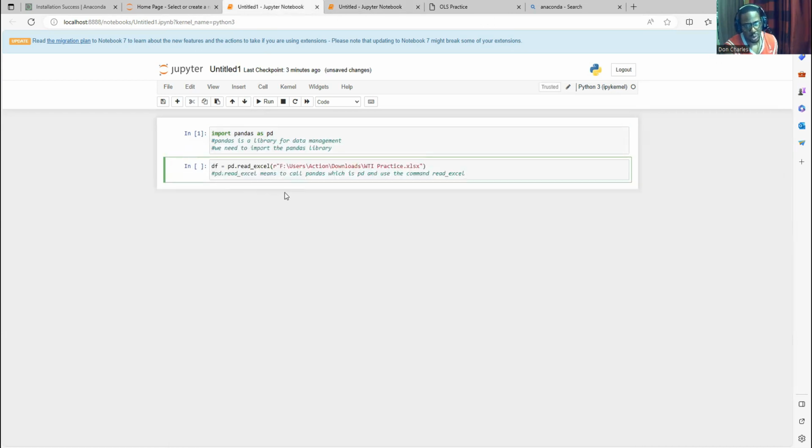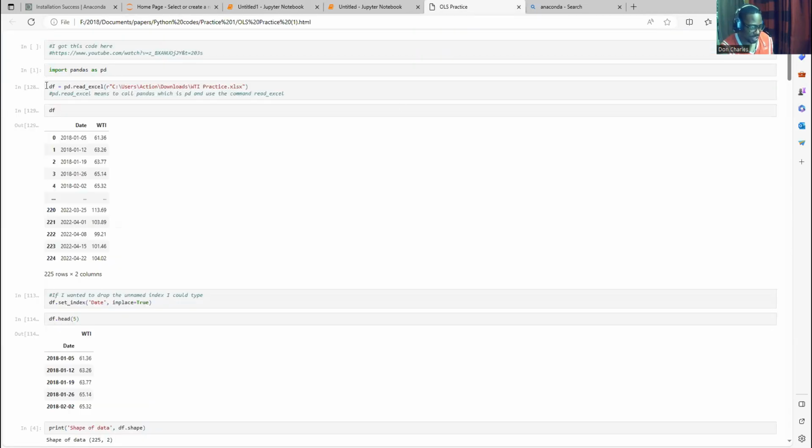The next thing we're going to do is import data. Now, originally, the data was like this, right? Let's see the original data file here. The original data file was df = pd.read_excel, C, users, action, download, whatnot. This was the path directory for the data. But in the previous video, I realized there was an error. I tried to run the model and the model wasn't running. The data wasn't imported. Why wasn't the data imported? Because the path directory was changed.